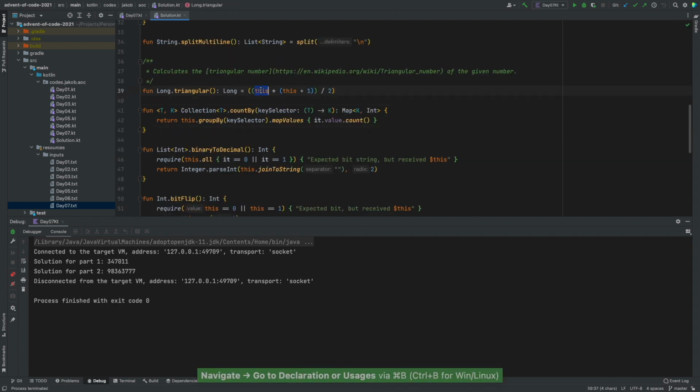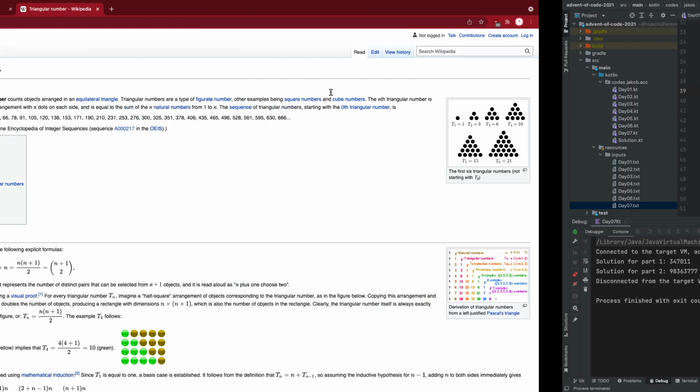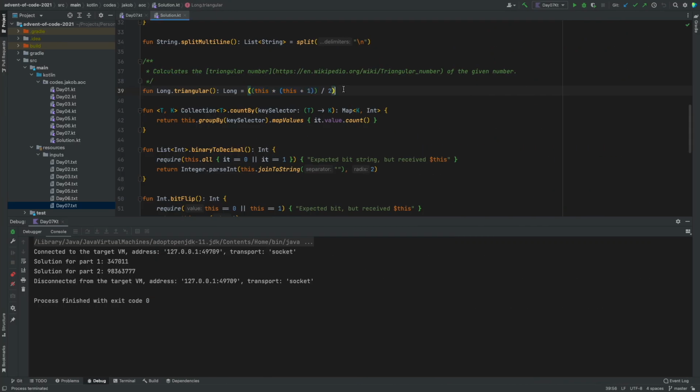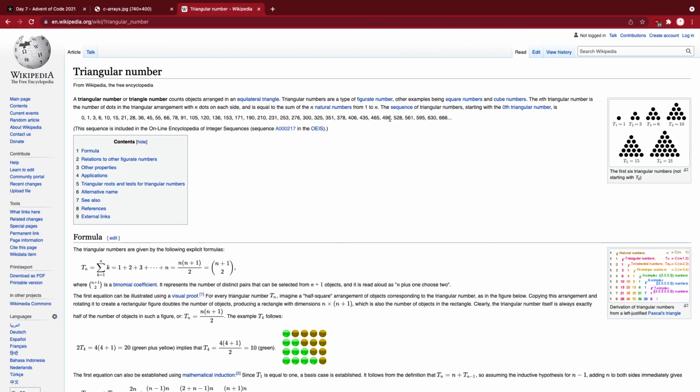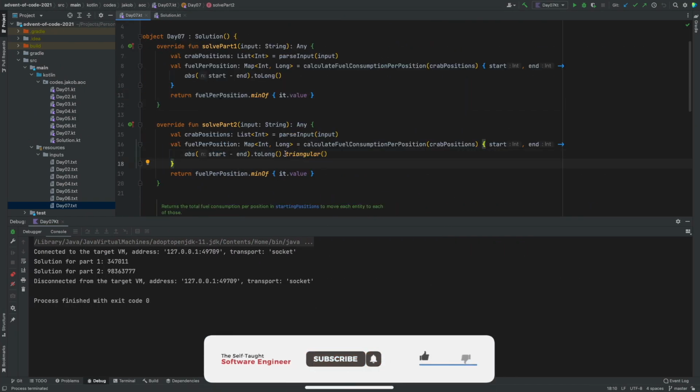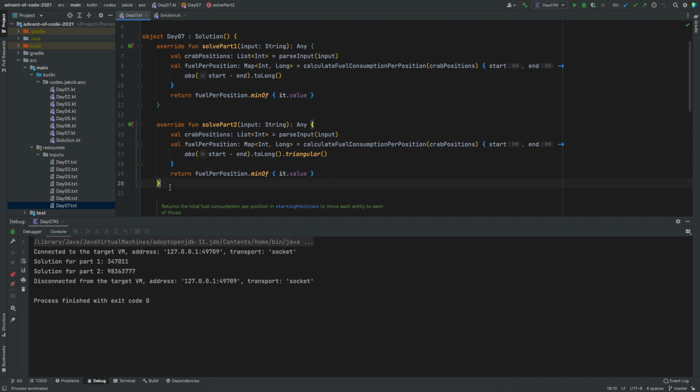It takes n, whatever we call this on, times, in parentheses, this plus 1, and then all of this in parentheses divided by 2. So this is literally this formula right here. And that will return us, on whatever we call this, its nth triangular number out of this infinite series. So if we do that, we very nicely can model how much fuel it would take given this fact that it describes in the puzzle.